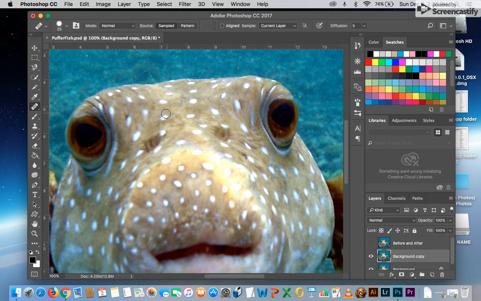So you want to click Alt or hold Option on your keyboard, and you want to sample that area. As you can see, you see that thing following my brush. That's sampling from the area. And you see when I hold down, you see that little crosshair, that target, the cross. That's where it's actually sampling from. So you can paint, like I told you before. You can click over it like that.